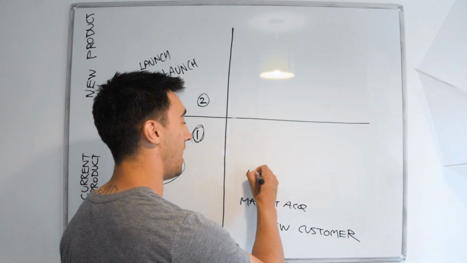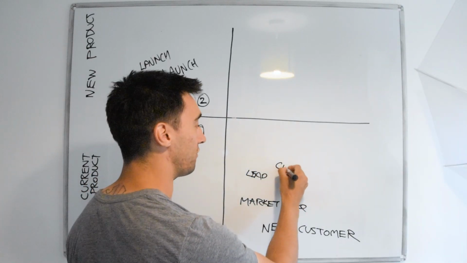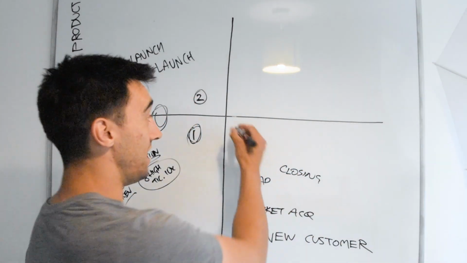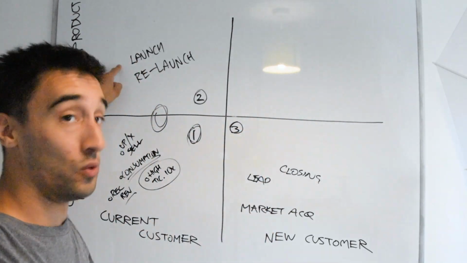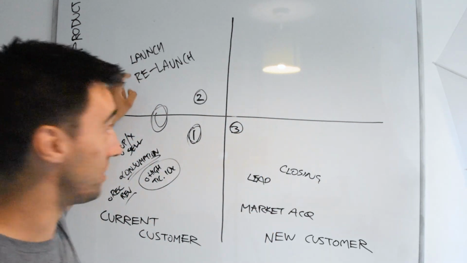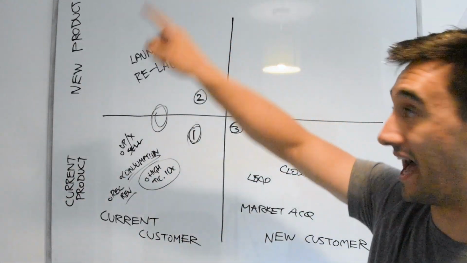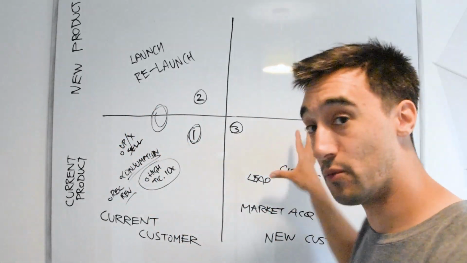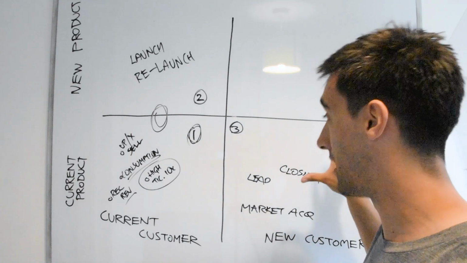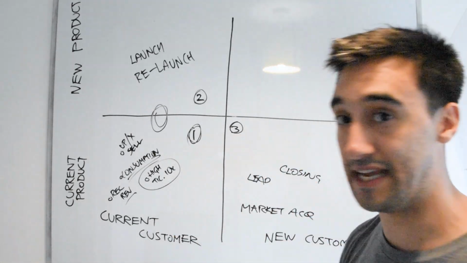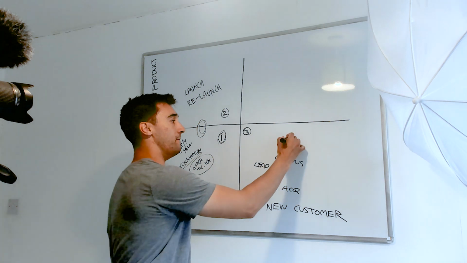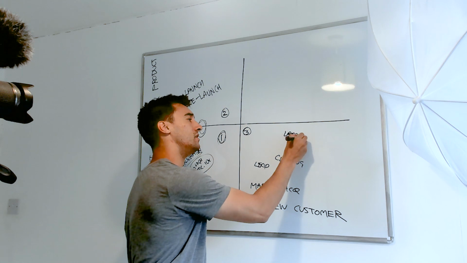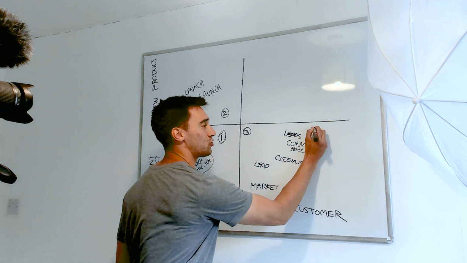So this is where we look at stuff like lead generation, and things like closing. There's a little bit of remarketing and adverts and stuff. This is an area where you want to think, okay, after we launch something and after we are successful at launching products and after we have relaunched products that have previously not been selling as well, we've nailed that and we've worked on all of these, then we want to start working on closing current customers, closing prospects, generating leads. And also there's a little bit of conversion here to do with leads to prospects, as well as a little bit of traffic conversion.